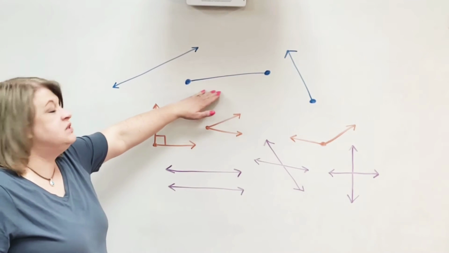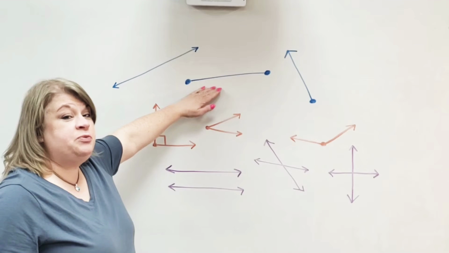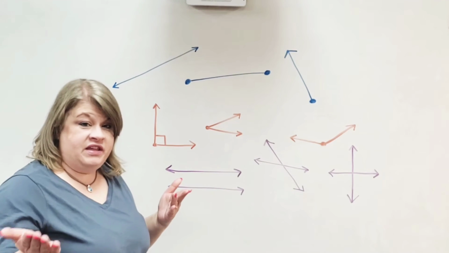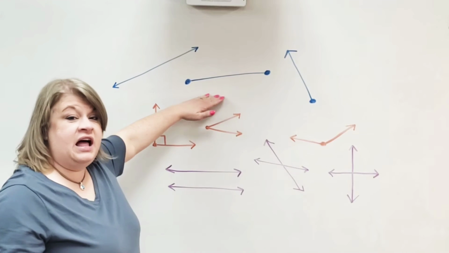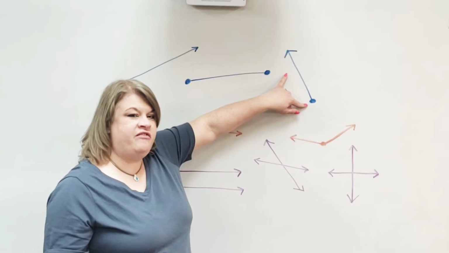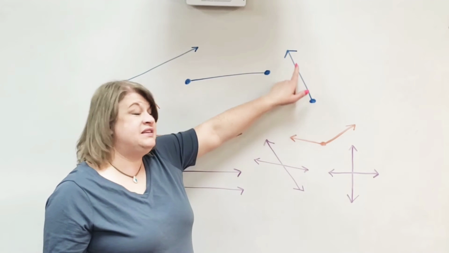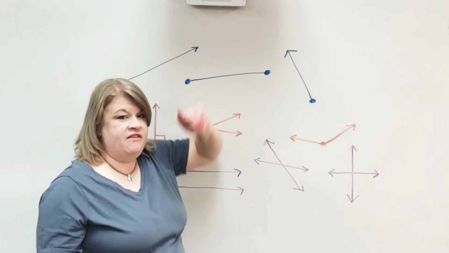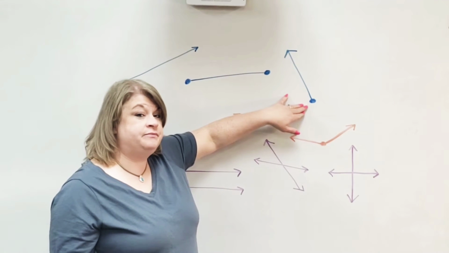All right, everybody, look at this one. I see end points. If it's end points, it means it stops. What do we call this? This is a line segment. Good. Now here it has a combination of both. I see one end point and one arrow, meaning it starts here and it goes this way forever. What do we call this?